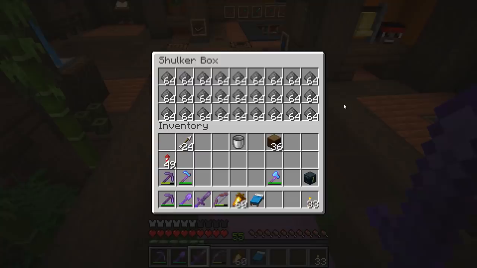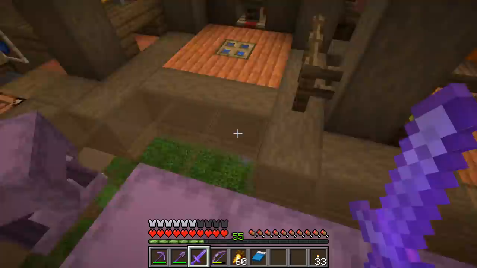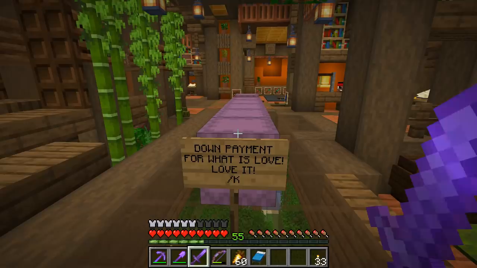5 shulker boxes full of gunpowder. Another shulker box of mending books. This is full. Remember, we got another one the other day. So that's 2 of these now that he's paid. And this is not it. He's actually doubled this amount. But the other half went to our business partner, Vintage Beef.